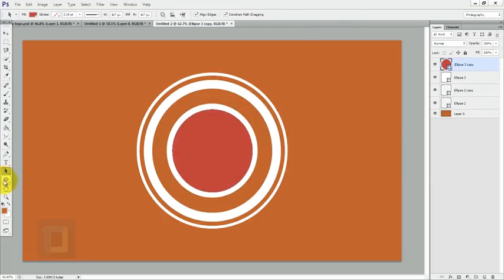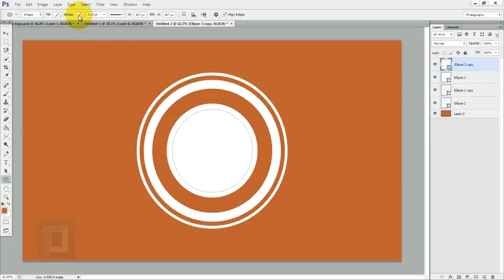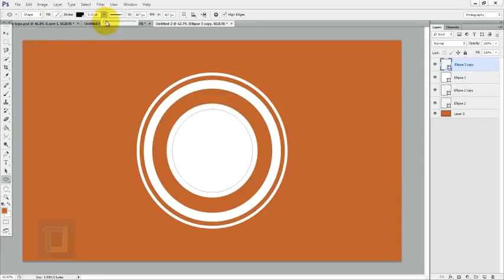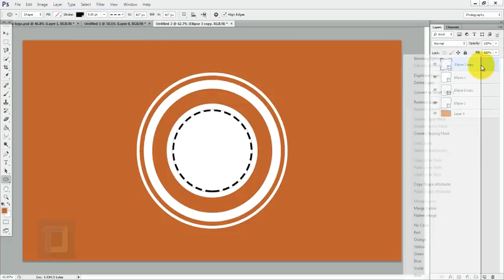After that, make sure you have selected your shape tool here, and in the fill, go and click on this box. So there is no fill right now. And in the stroke, go and make it black or any color that's not white. Okay, so the stroke is ready and I'm gonna go and make it a little bit thicker so it is visible. Okay, 9 pixel is big enough, and then go here in the stroke style and make this a dotted line. So you have these dots, and after that, right click here and click on this rasterize layer option.